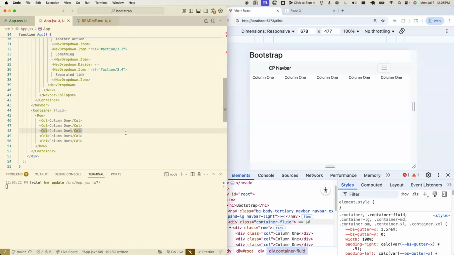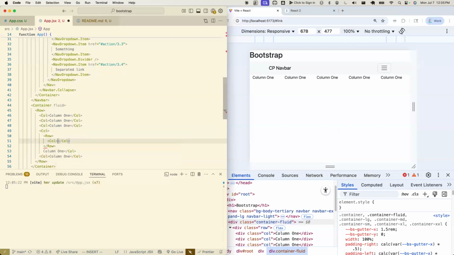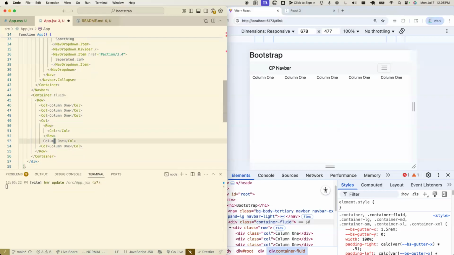You can have, inside a row, you can have more rows. I think we probably would want to do it like this. And let me just get rid of this stuff.